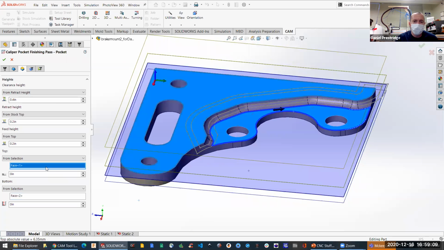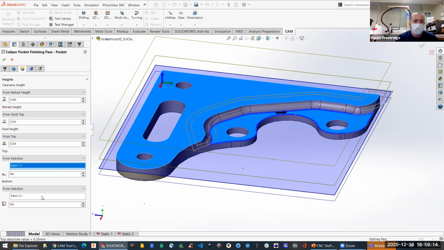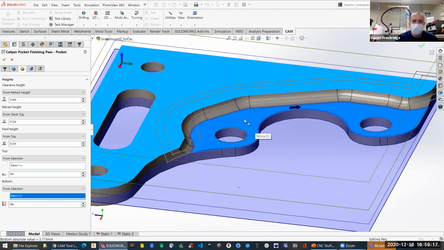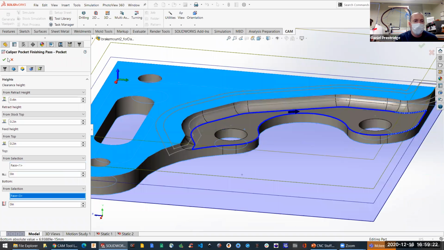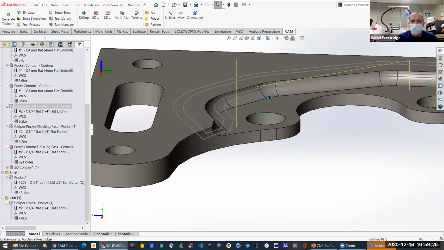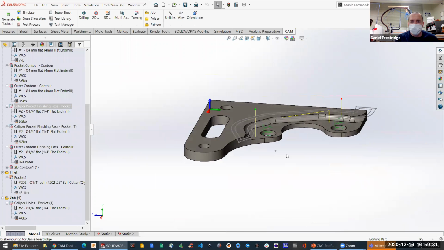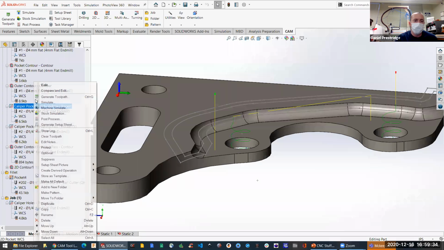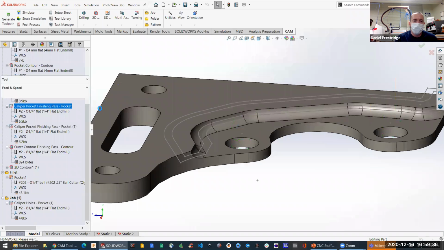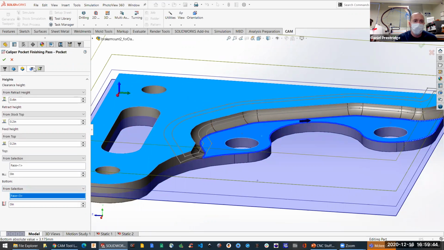So I can select here, and then we went down to here, because if we went down to here and we did that, this would go all the way through that material. So you have to give it its limits, basically. So that's where that comes in. And then you go through and do the same thing with everything else.